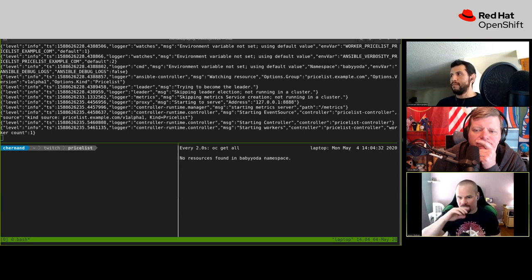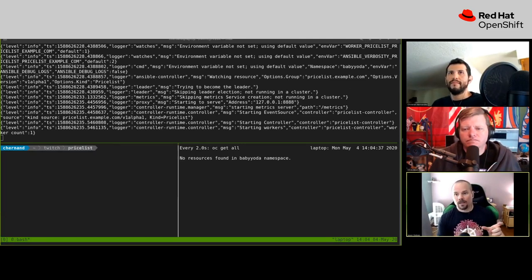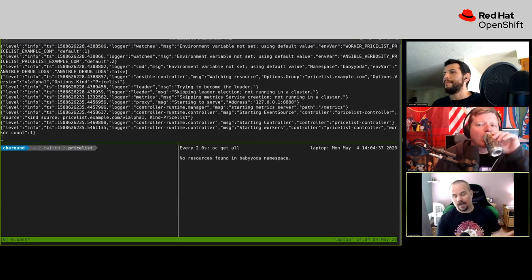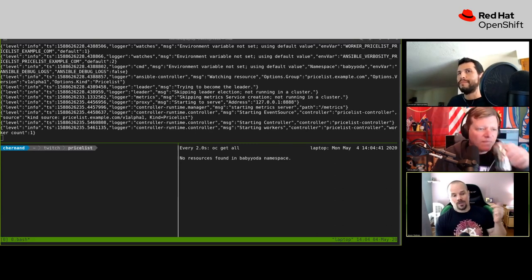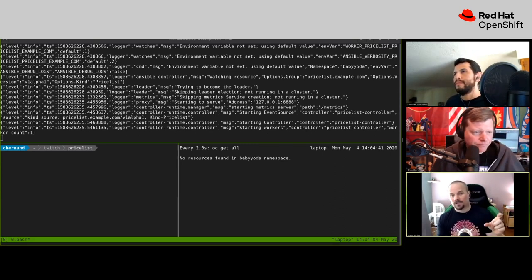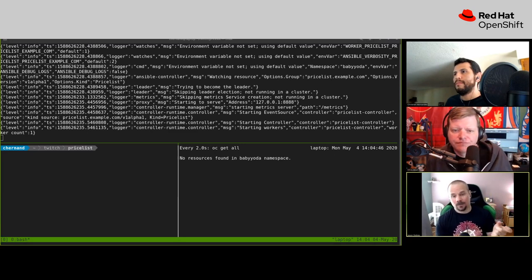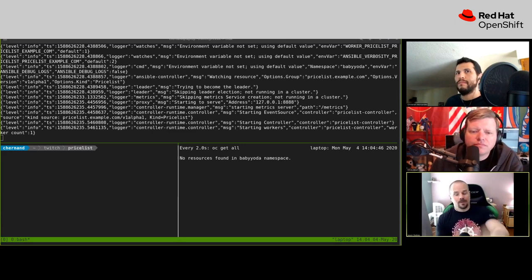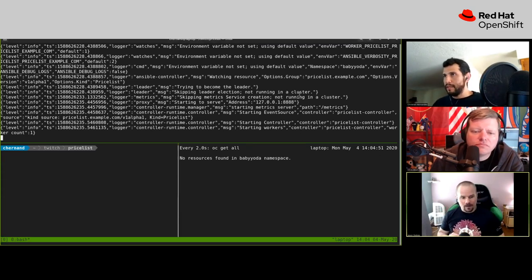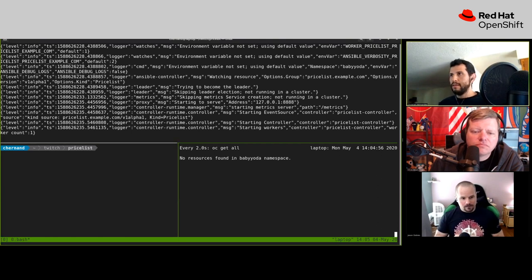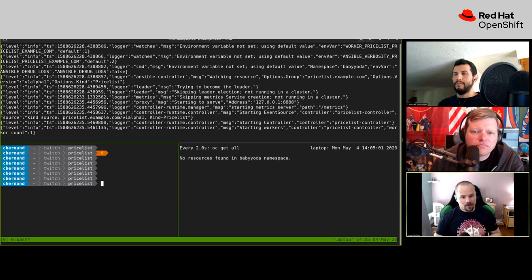What we've done now is we're running the operator effectively as a process outside of the cluster, but it is attached to the cluster. If we look at those log messages, it's looking pretty solid. So what should happen is when we create a custom resource, it's got this watch going. It just happens that this process lives outside of our cluster. So we should see the logs go flying up. It should actually field it. We should see some very Ansible looking logs come out. And then we should see our resources start getting created in the bottom right. So if you want to go to the bottom left for me. Cool. All right, so let's do this. There we go. All right, we're actually going to have to edit it.